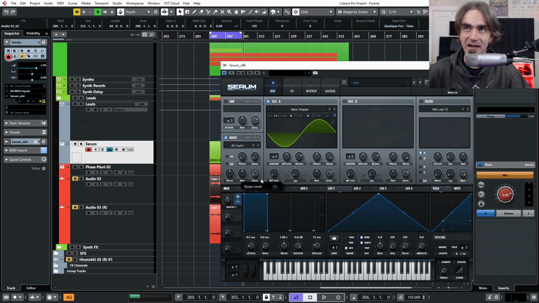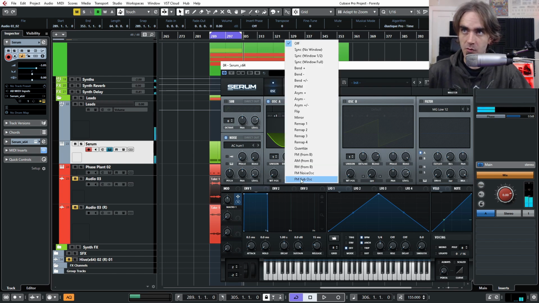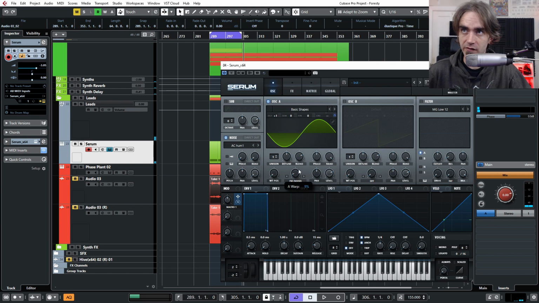So we're not actually going to play the noise, we can turn the level down. And then here on the warp mode, we can turn FM noise osc. So at regular pitches, you'll hear it just gets noisy. I mean, it's cool, you could use that as a variation, but I like to turn this pitch down.